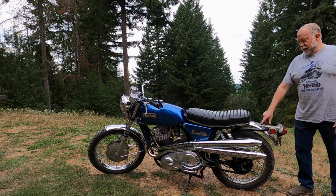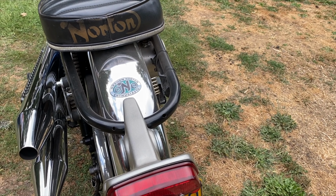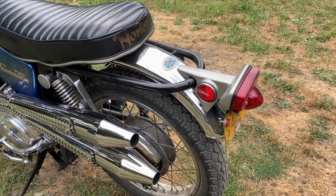The important part is I have the Oregon Norton Enthusiast sticker on the back too. We really appreciate that. And the t-shirt, my favorite t-shirt. Yeah, thank you. Yeah, appreciate it. No, it's a very, very nice bike.